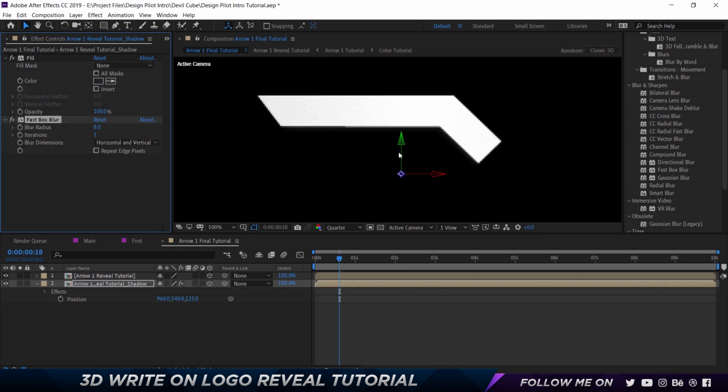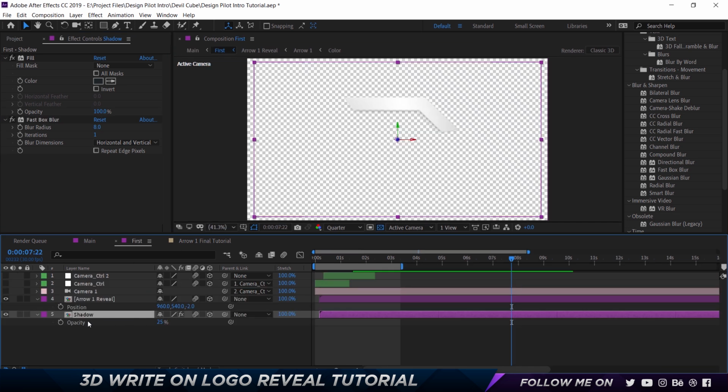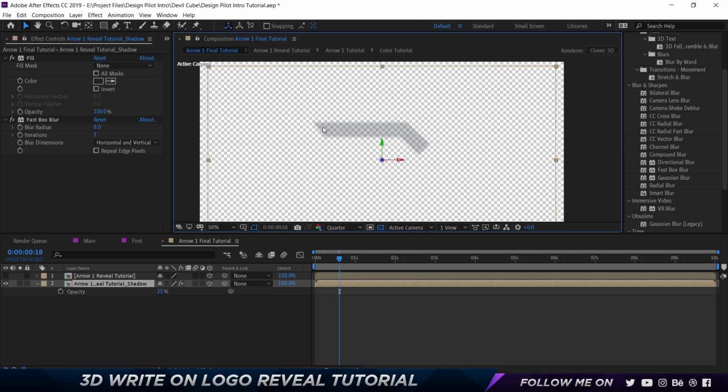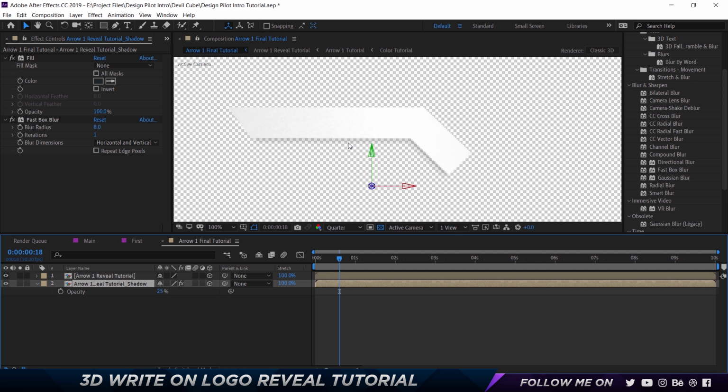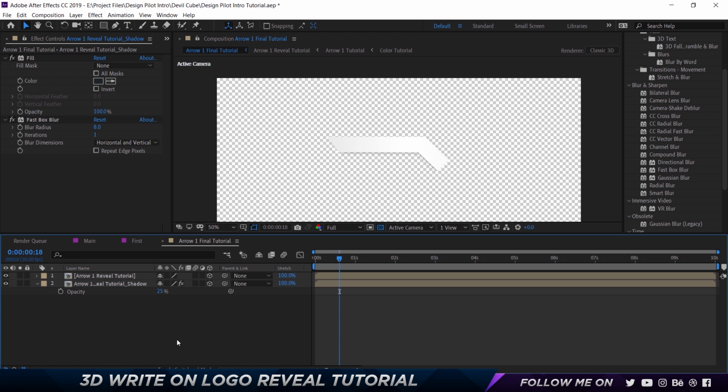You probably might not be able to see it as of now, but if I press T, you can see the opacity was set to 25. So I'm going to press T and set the opacity to 25. Okay, good. Now if I hide this, you can see we hardly see anything. If I go to the transparency, you can see the shadow over here. And if I put this on, there you go. So we have a slight shadow. If I set this to full, you can see we have the full logo and a slight shadow below, which looks really good.